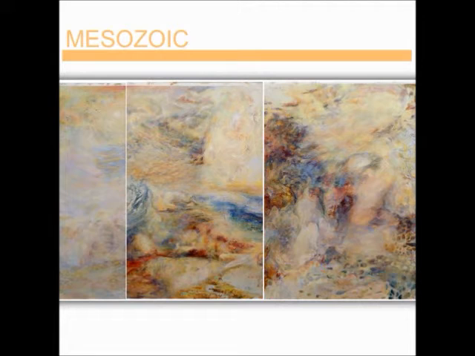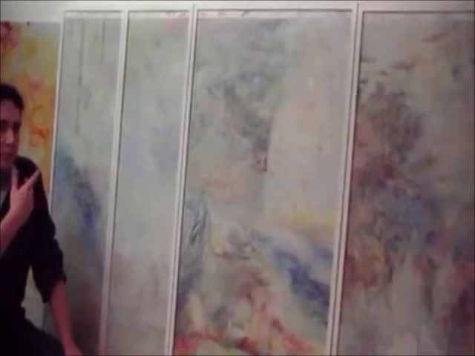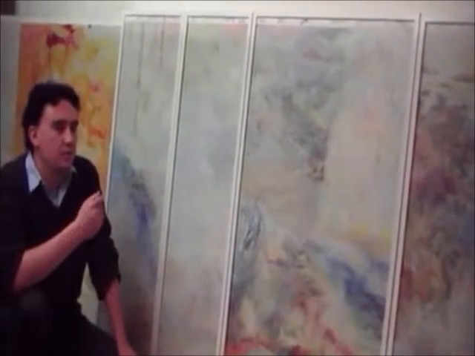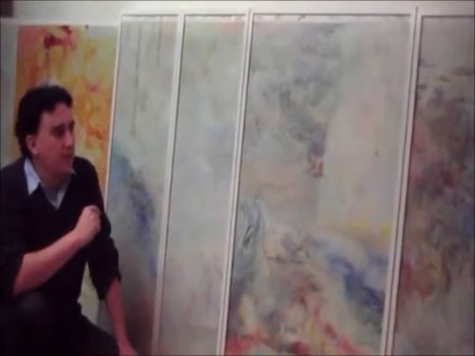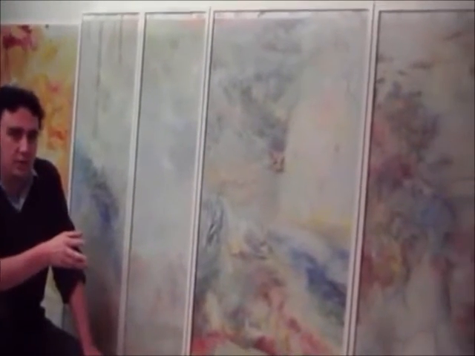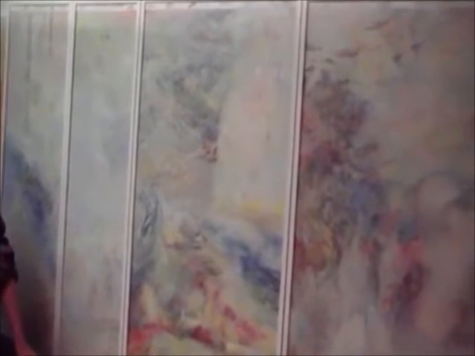This next film focuses on the Mesozoic. The Mesozoic is middle life, the section in orange. Here you can see a closer detail of the Mesozoic. These three panels that you can see is the Triassic, Jurassic and Cretaceous. It's called the Mesozoic, and we know it as the time of the dinosaurs, middle life.